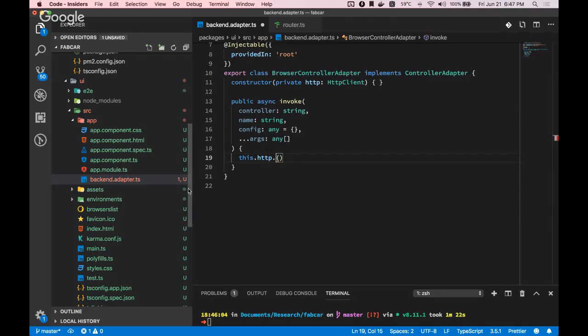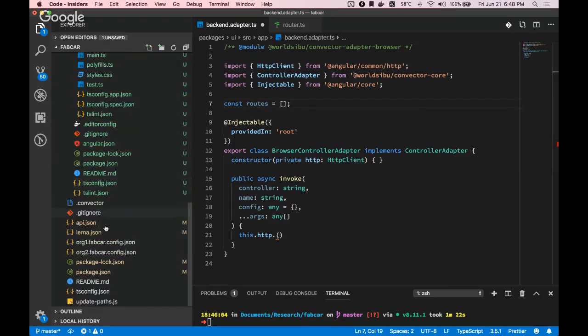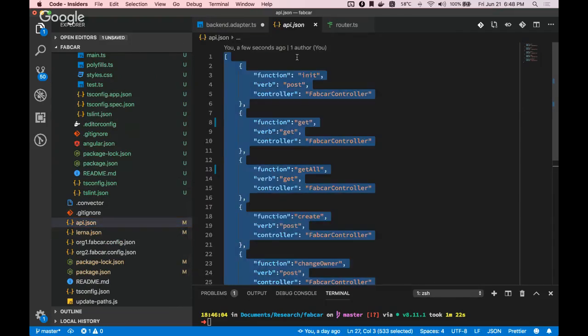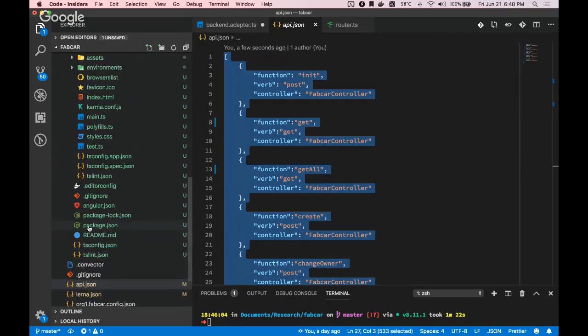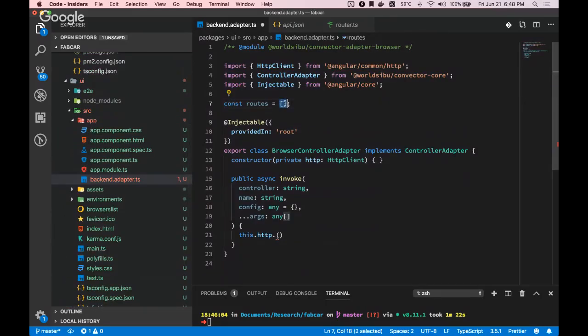Let's take a look. For simplicity, I will create a map. I won't architect the whole thing. I will just create a map, routes, and I will copy what I have in the API JSON. Actually, I can just import the API JSON. For simplicity, let's just copy it for now.